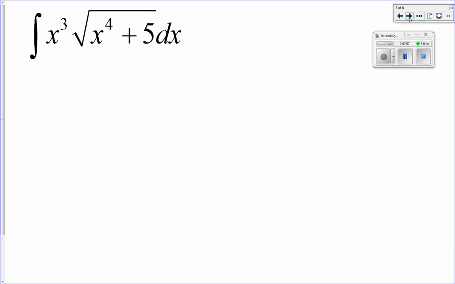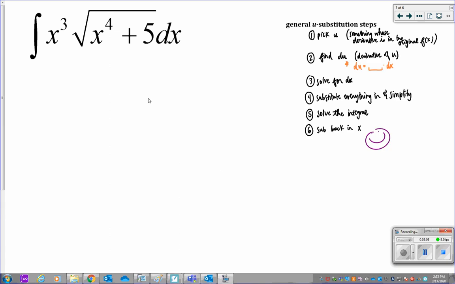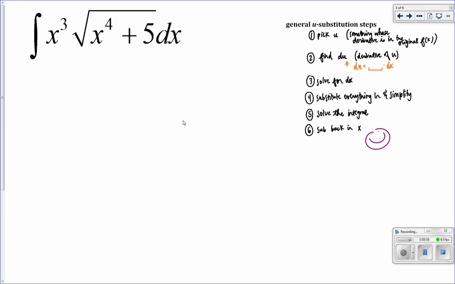Here's our problem. So, the antiderivative of x cubed times the square root of x to the fourth plus five with respect to x. I quick dragged in the steps here, so now we can at least talk them through together. Step one is to pick a u. And remember I said, something whose derivative is in the original. So, your two thoughts might be, I could make u this piece, or I could make u this piece. But if we consider one of those, we'll cancel the other out. Think about it for a moment. Which should be our u? Hopefully, you're saying u is equal to x to the fourth plus five. If you did, you're correct.